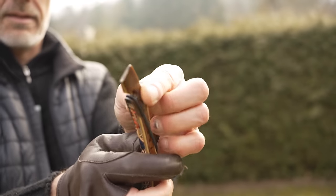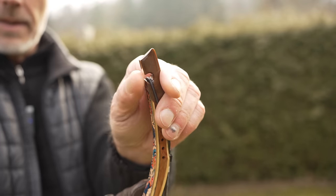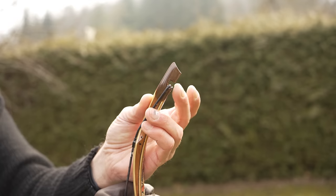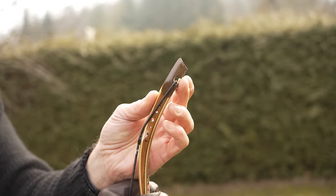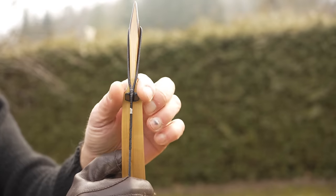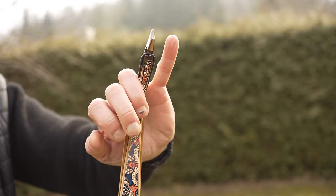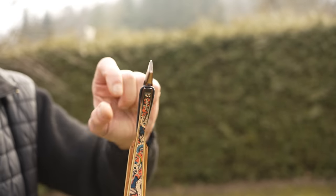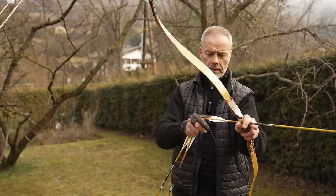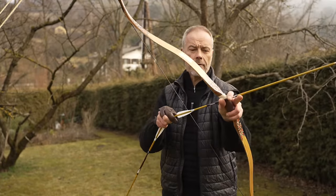The holes here are for saving a little weight — fine by me, it doesn't harm stability. You have these phenolic inlays here, the brown ones — so it's fine. One thing maybe for the future: this tip area is quite sharp. If you would sand it down a little, when you slide the string over here, you might damage your string. The small string pad is nice and sleek and thin. My finger is already purple-ish. I'll shoot one more round and then stop. At 28 to 30 inch draw this thing performs nicely.